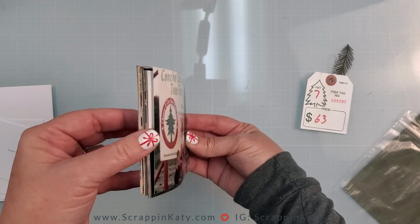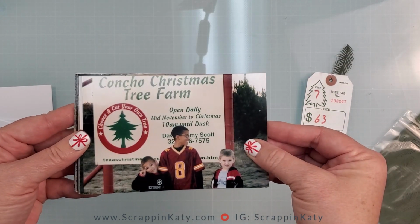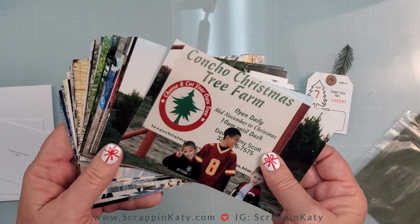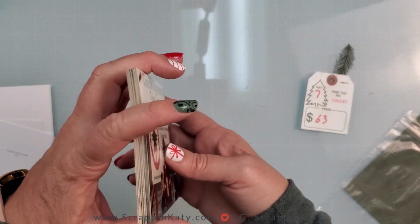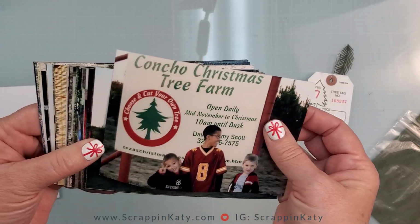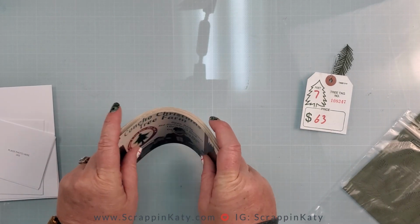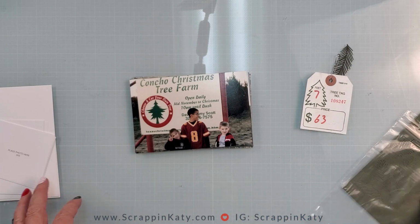Now you can see here I have tons of photos. This was back before digital cameras. So you took your photos, you went and you had them processed. So you never really knew what you had until you got them back from the photo processing studio. So this is even culled down. This is probably a third of what I have from the Christmas tree farm. So I'm hoping to even cull it down even more and also use flip flaps to kind of hide some of these photos. So I'm going to clear this off, get things ready, and then we can get started.